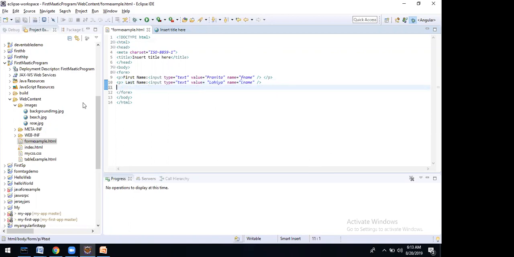Now I am creating a login page. For a login page, I want a user name and a password. So the user name, and here I am creating the password. For the password, we have to write type is equal to password instead of text. And value we can give any value if we want a default value. Generally we will not give any default value for the password or for the username. So I remove all these values from here, and for the last one I said password.